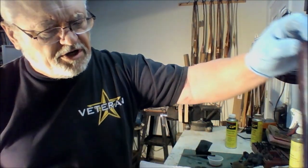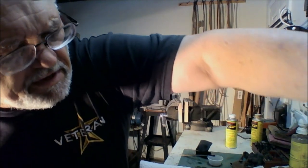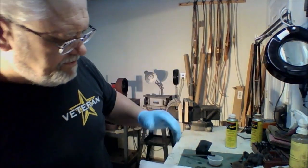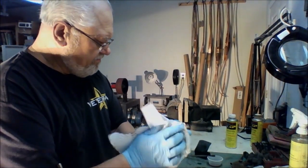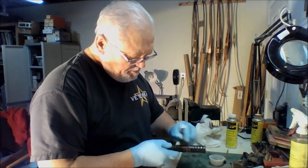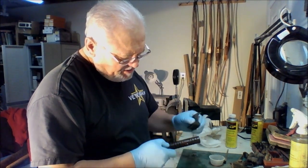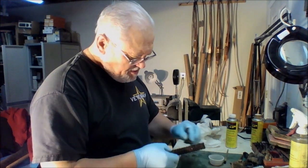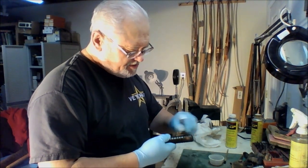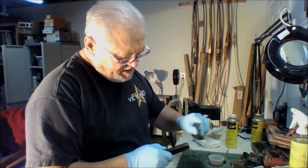That's going to be good for the first coat. We'll put that aside until it dries — in other words, until tomorrow probably, or we could do it again later tonight. With the first couple of coats you're not going to see much buildup; it's not going to be shiny or particularly pretty, because what you're doing is putting a seal coat on there. There are other things you could do — you could cut your finish with mineral spirits or whatever the manufacturer recommends for cleanup, usually mineral spirits, and cut it 50/50.